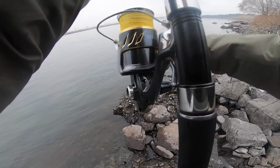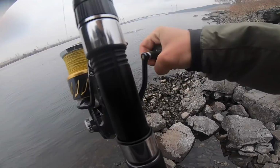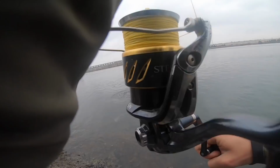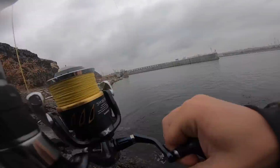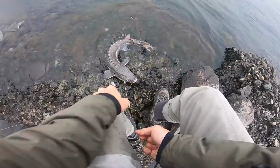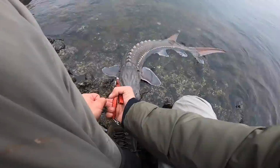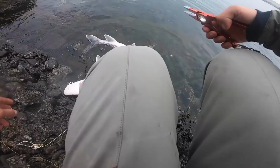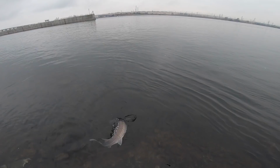He's gonna jump. Oh, it's just a little pup. Oh, it's a white sturgeon though. Oh, he's not that little. What's up, buddy? Thank you for joining me. How are you? Their skin's crazy, it's like a shark skin. Just gonna try to unhook him. Barbless hook came right out. You good? There he goes.